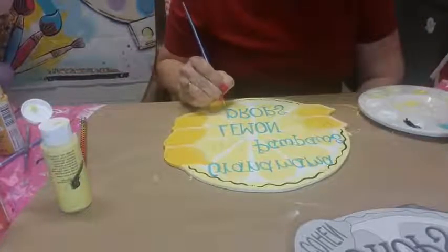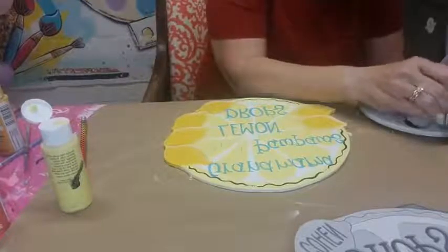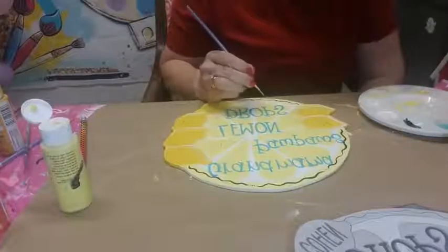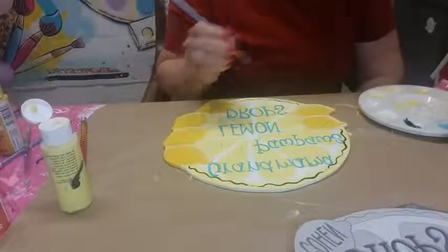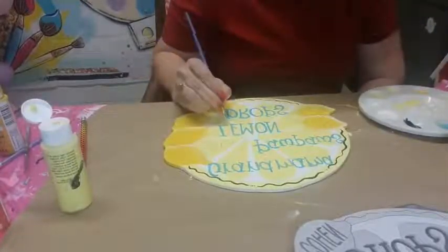My granddaughter came over yesterday, or Monday, and she painted. I guess it was Monday, or Tuesday. And she painted. And they just enjoyed that.